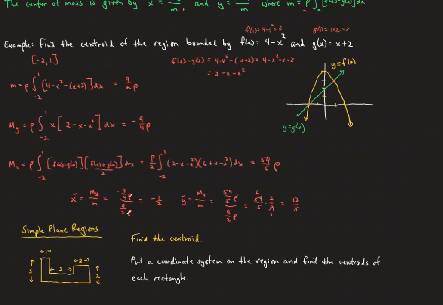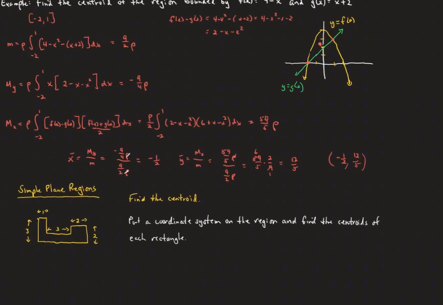And so our center of mass is going to be at (-1/2, 12/5). That is going to be the balance point, and you can kind of see it on the graph. So negative a half, and 2 2/5 would be somewhere kind of right in there. That would be the balance point. If we held our pencil underneath that rigid region, it would hopefully balance.